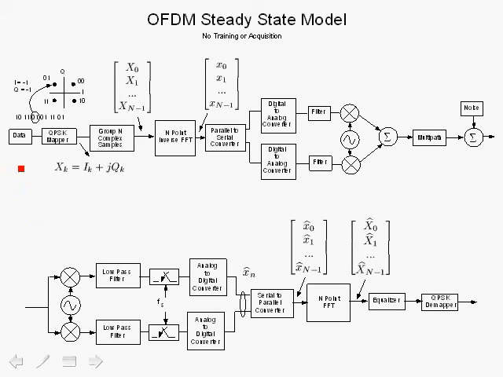So let's go back to our model. We actually have a data block that generates our 1-0 patterns. So it generates our actual digital data, hopefully scrambled. Just as in the case of QPSK, we collect every 2 bits and map them into a constellation point, and therefore we actually generate complex numbers x of k, which we can represent as the in-phase part and the quadrature phase part, and we can formulate them in a compact notation as a complex number. So the complex number x of k actually represents a point in the constellation. Each particular point in the constellation represents the bit pattern that has been encoded into that constellation point.